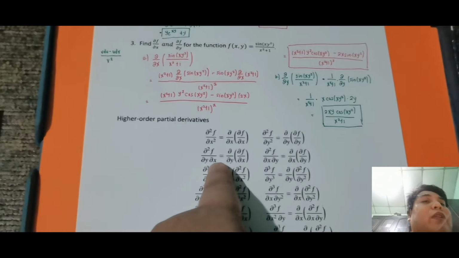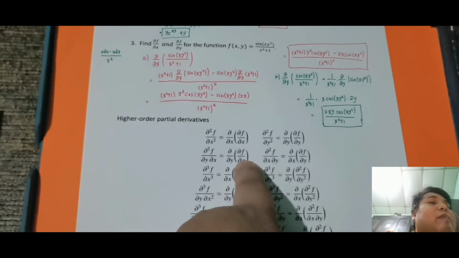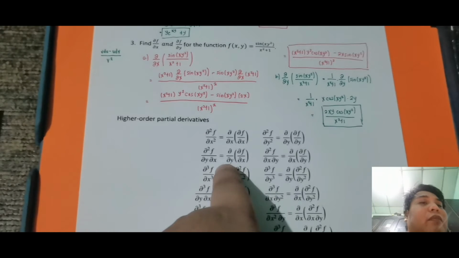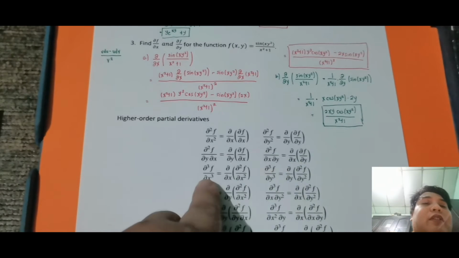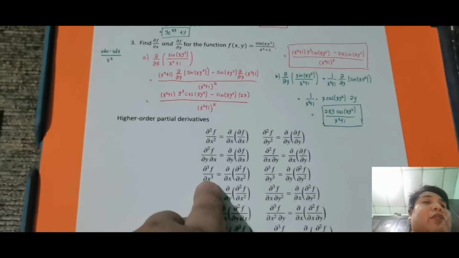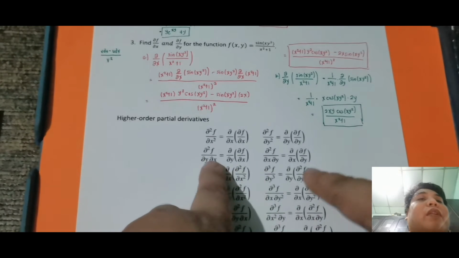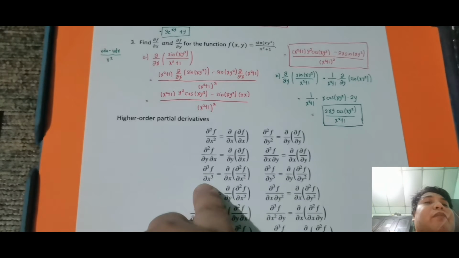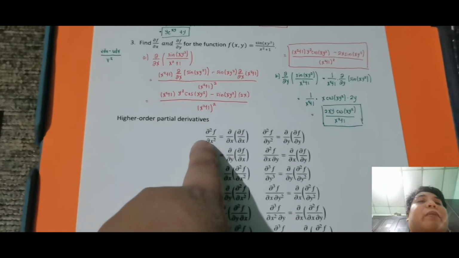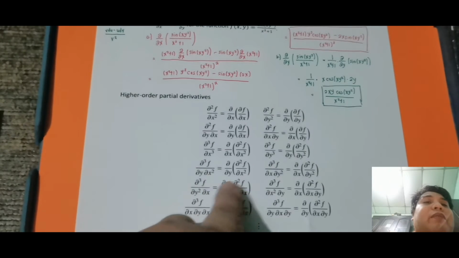So, ito partial with respect sa x. So meaning, una natin is with respect sa x bago mag with respect sa y. Kung with respect naman sa y, sa una mo na yun. With respect sa y, then with respect sa x. Then, ito naman yung higher order. Tawag naman dyan si mixed partial derivative. So, yung part na yun, pag may magkasama na sila, mixed partial derivative. Ito, higher order derivative. Okay, so yan, 3 beses lang. So, nakuha naman natin yung first. Tuloy-tuloy lang. Then, so forth, and so on.